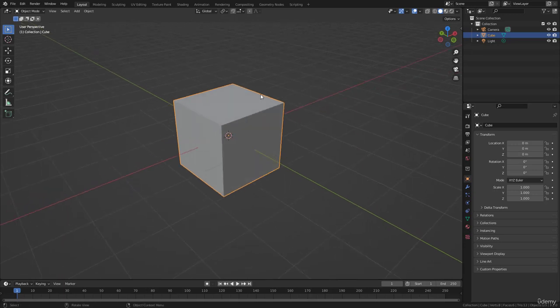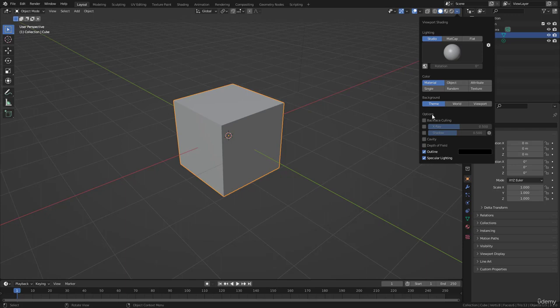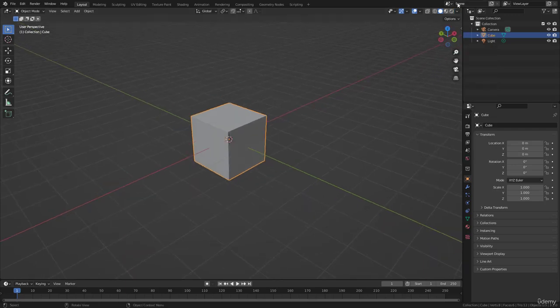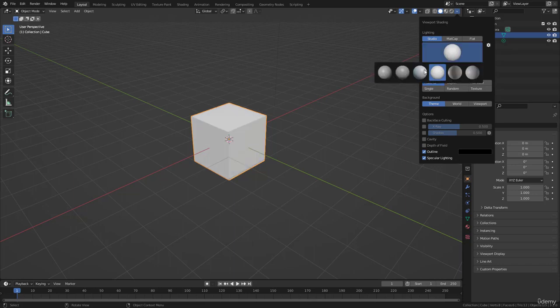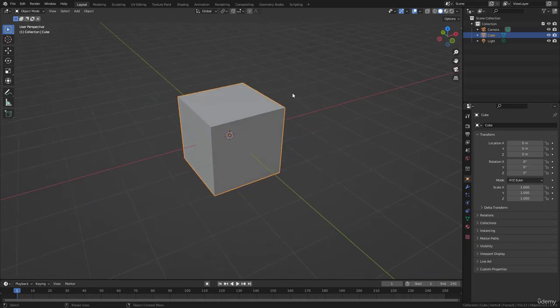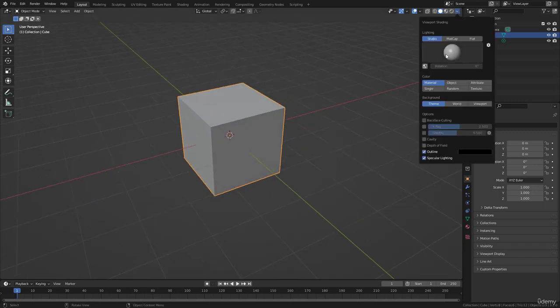because most of the time we spend in solid shaded view, so we have some options, and you can change them to your liking. For example, let's start to change a few things here. You can choose a different studio lighting system, like this, or any one of these, whichever you prefer, whichever is good to your eye.